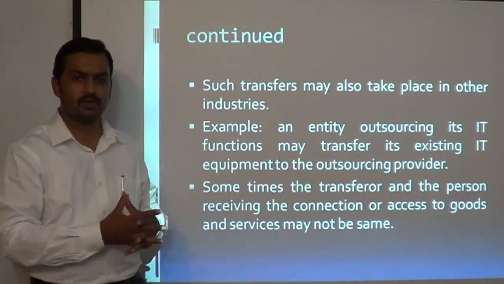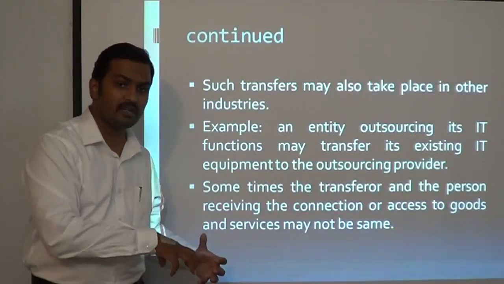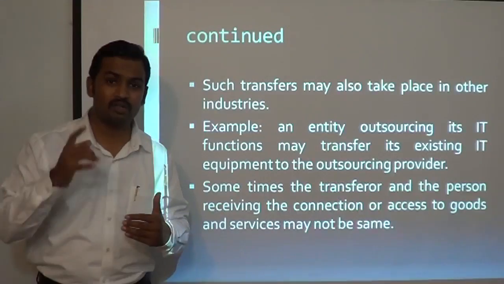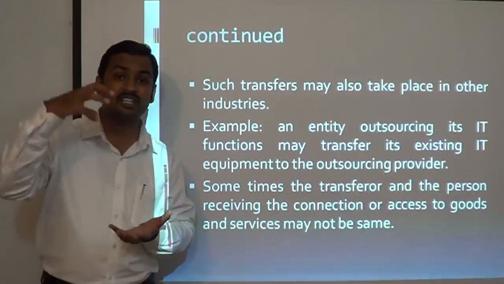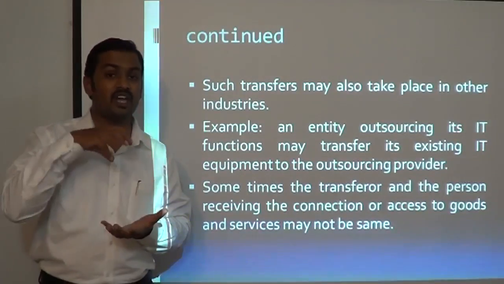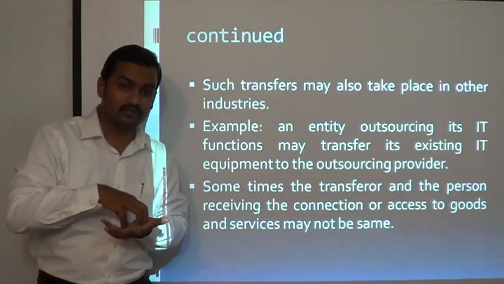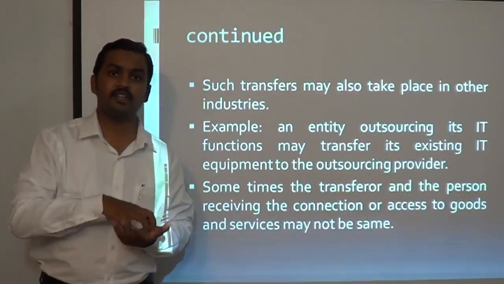So we'll see some examples where you will see that sometimes the contributor of the asset and the guy who is receiving the benefits because of the contribution may not be the same. Okay. But here we are not doing accounting from the point of view of the customer. We are talking about how to do accounting in the books of the recipient of the asset. Okay. So we are not concerned with who is going to be the beneficiary. We are concerned with, in the books of the company which is receiving the item of property, plant and equipment, how is he going to account for it in his books of account.